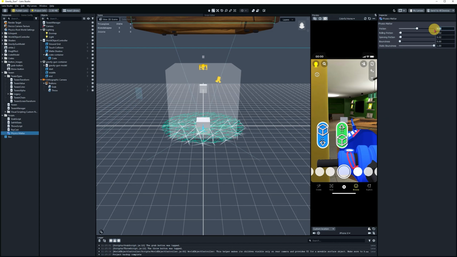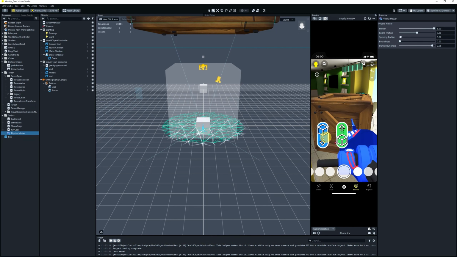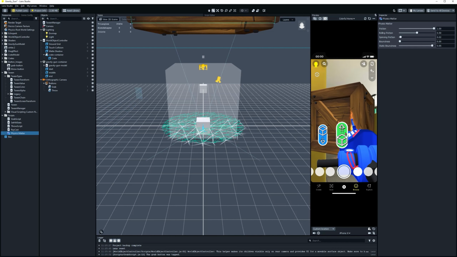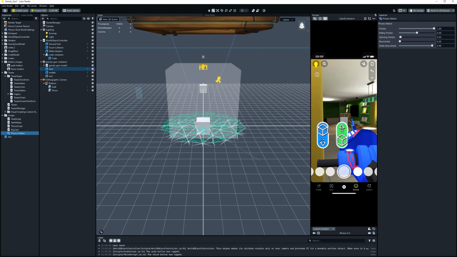Now we can adjust the settings on that physics matter. Let's give it some more friction, a little more rolling friction. I think we'll leave the spinning friction as is. Yeah, that's fine. And let's just tune this down a bit. Okay, let's reset our lens over here. Let's try one more time. Grab and throw. Oh, right, perfect. A little less slide there. I think that looks much better.